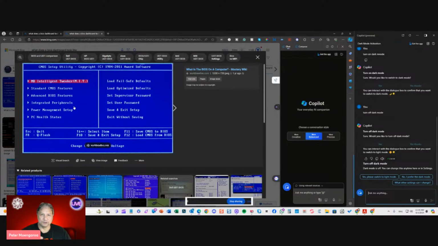It's either 22H2 or 23H2. Those are the versions of Windows 11 that will enable me to have Copilot on my computer.